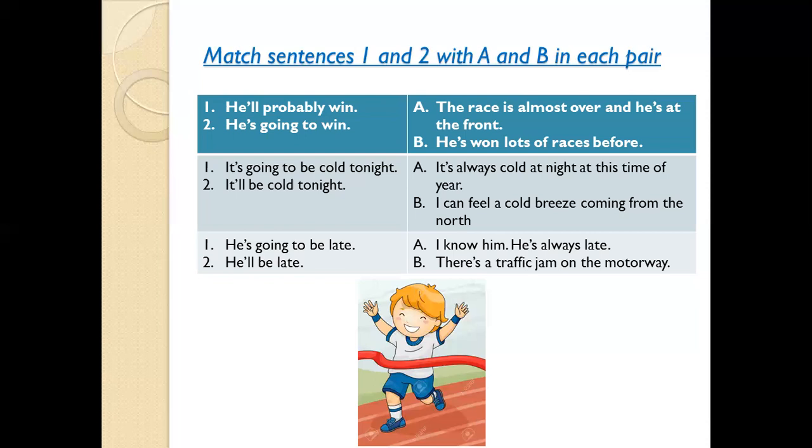And the last one. Let's check. I think you do this as usual correctly. He's going to be late. You are right. B. There is a traffic jam on the motorway. The situation happening now. He'll be late. I know him. He is always late. Here we speak about our knowledge, about our personal experience. Let's continue.